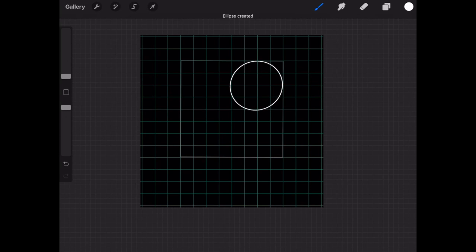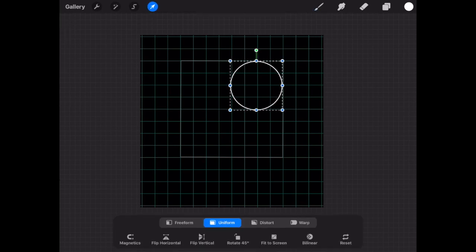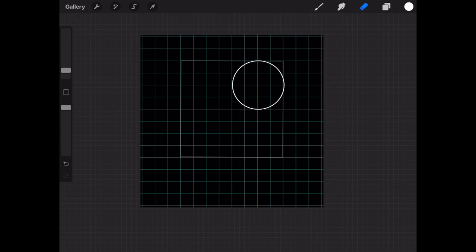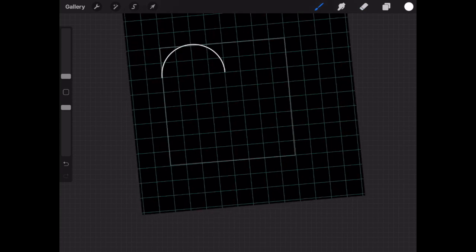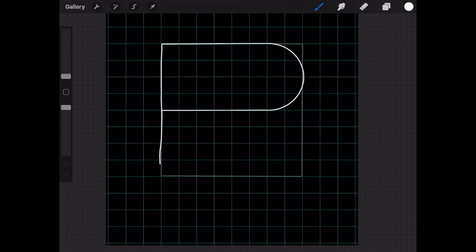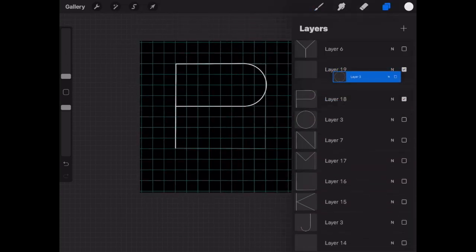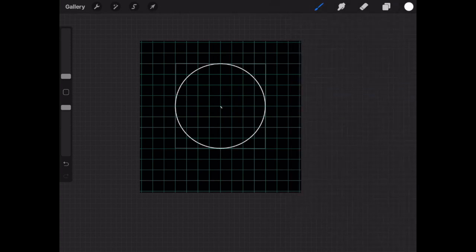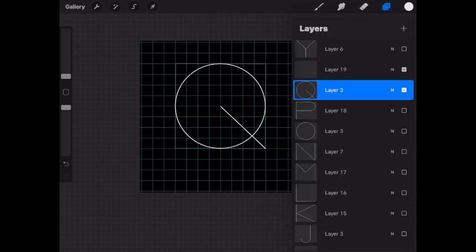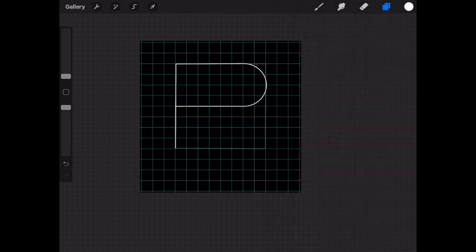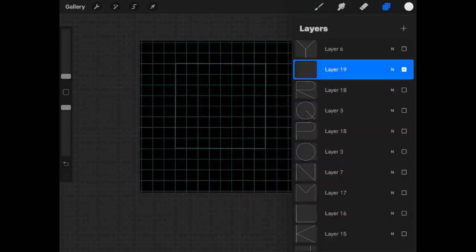So P, again, we're going to start with our circle, and we're going to make sure it is a circle, move it around, have it exactly where we need it to be, and then erase what we don't need. So a similar trend in all of our curved letters: we're going to start with some sort of circle and manipulate it to be the letter that you want it to be. So here is our P. Next is our Q, super simple. We're just going to duplicate that circle O and then draw a line for our Q. Next, our R, we're just going to duplicate the P and draw a line to make our R. It's funny to say together.